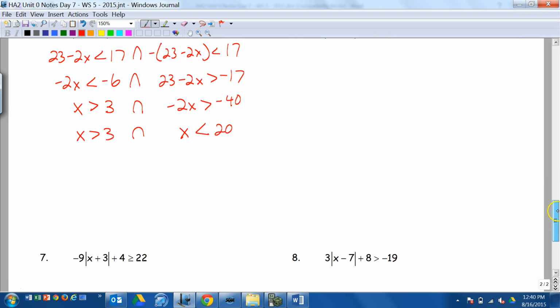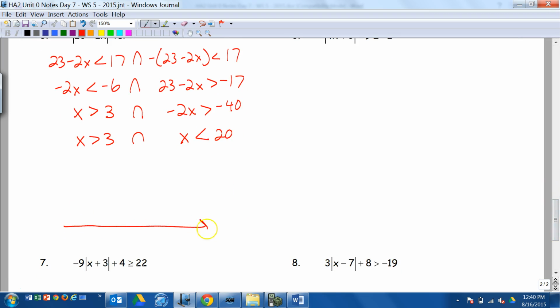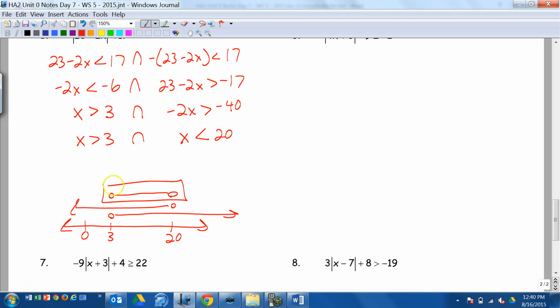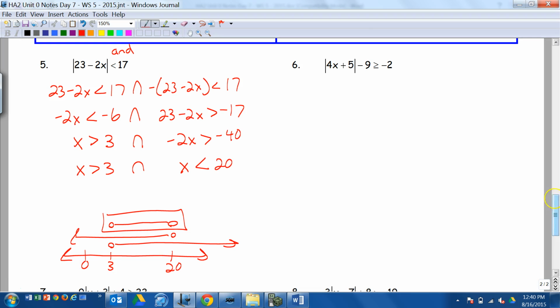And sure enough, if you graph that, it should look like an and graph. So I have 0, 3, and 20. If I do this piece first, x is greater than 3, x is less than 20. Sure enough, with an and, you look at the overlap between these two values, that will satisfy the inequality. Okay? So you work them the same way as solving, except for you have to be careful with flipping the inequality symbol every time you divide or multiply by a negative sign. Adding and subtracting does not. So let's move that over first.